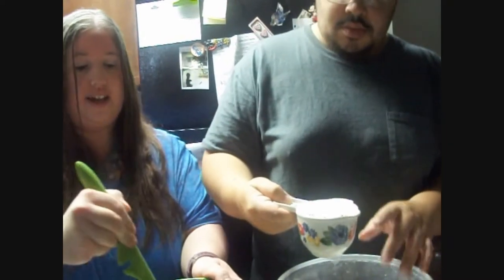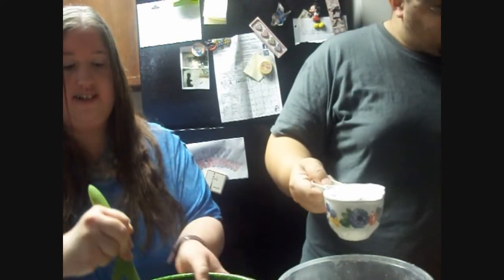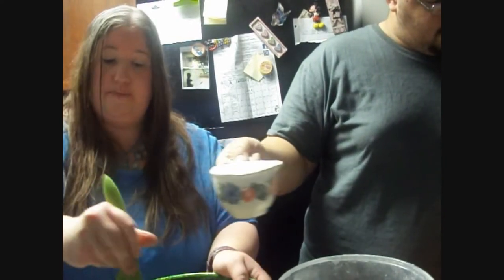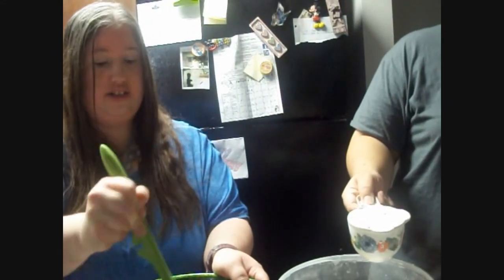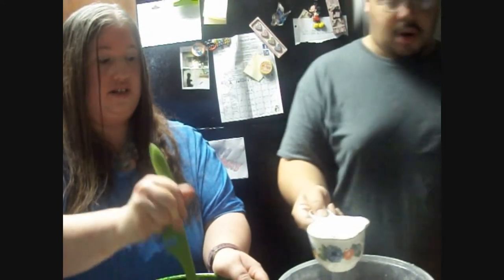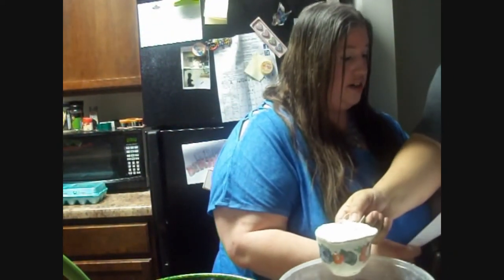It's looking so pretty. 1.5 cups. It's so much more fun to make homemade stuff because you know exactly what's going in your food. Did you soften this enough? Did you say that this is 1.5 cups or 1/2 cup? Of what? It's 1.5, right? Flour? Yeah, 1.5. Okay, make sure.